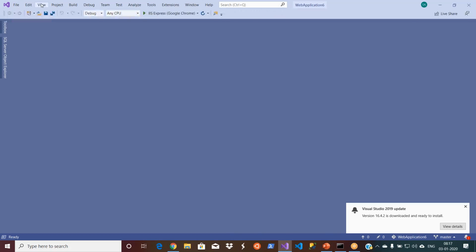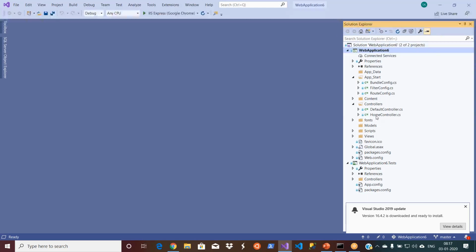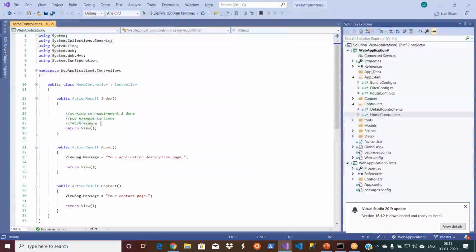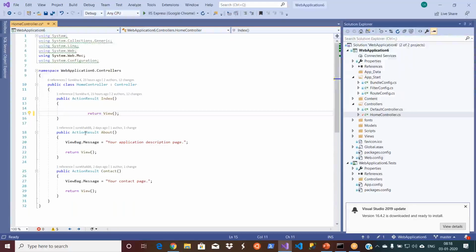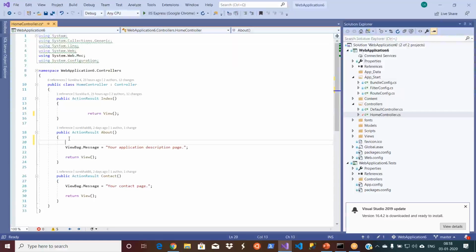So this is for a demonstration purpose, right? I will not be doing any drastic changes, very simple changes. So I'm going to delete these existing comments, okay, and then make another change to one of my methods. Let us say merge example. So this is a change I made using this developer from his local laptop. At the same time, I'm not now pushing this code back to the server.